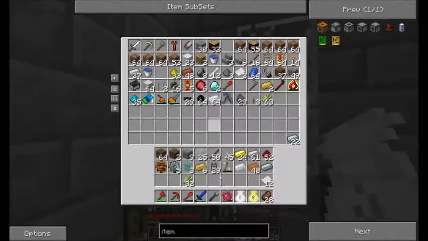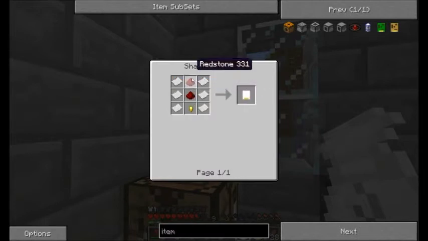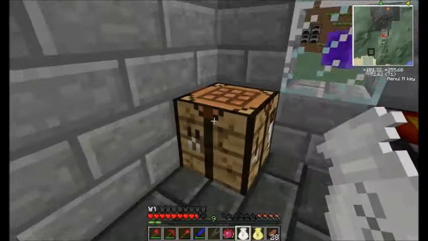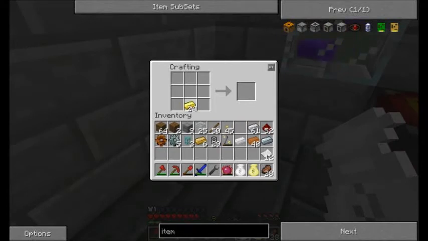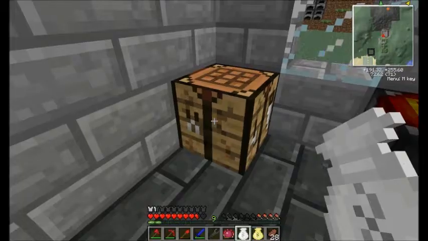And yeah, we'll need paper, because we first need a blank module. We need 2 redstone and a gold nugget. How do you get a gold nugget? Simply just placing a gold ingot, and you get gold nuggets, 9 of them. We need redstone. Oh wait, we need a lot of paper.